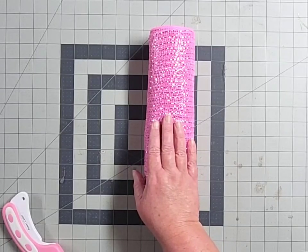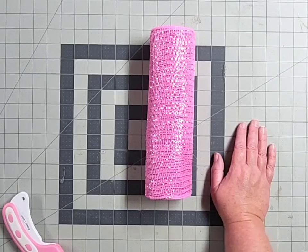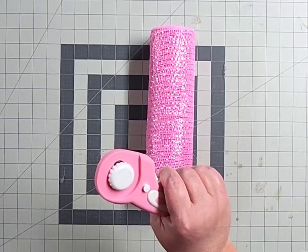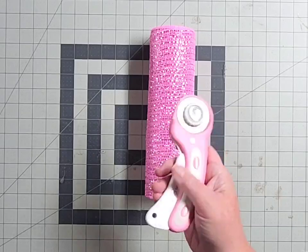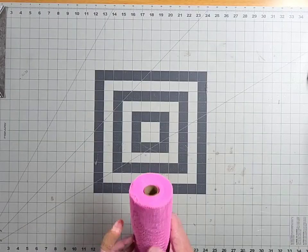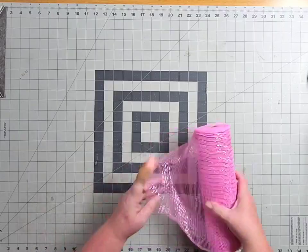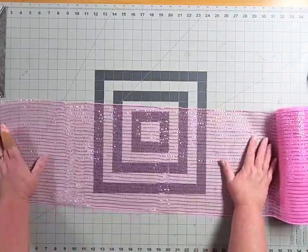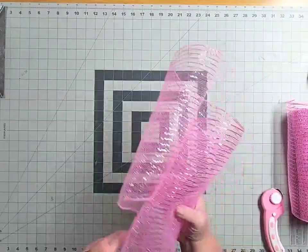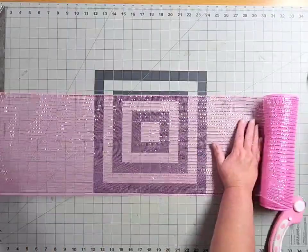So using your ruler, tape measure, and scissors, or if you're new to wreath making, I would recommend that one of your first purchases is a self-healing mat. That's what you see in the background, and a rotary cutter. A rotary cutter basically works like a pizza cutter, and it allows you to cut your mesh quickly and cleanly with nice smooth lines. You're just going to roll that mesh out to that 30-inch mark, and then just following that grid line, cut all the way up, and that'll give you your quick and clean cut. So go ahead and cut 8 pieces of the pink Deco Mesh at 30 inches in length, and I'll meet you back here.